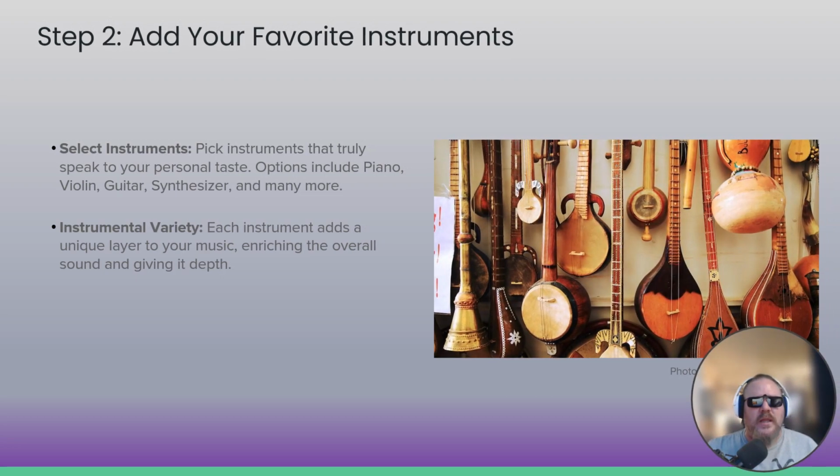Selecting your instruments, like I said in the beginning, there is an endless number of instruments that you can put in there. Anything from pianos, violins, guitars, synthesizers, string instruments, different types of drums, different cultural drums. It's a truly amazing list, and it's just being added to every single day. And for a variety, you can add so many more.